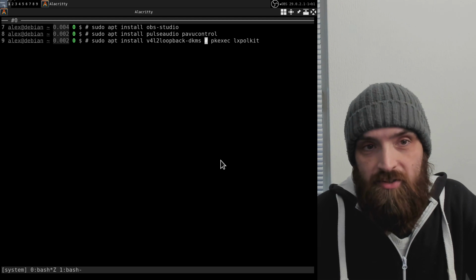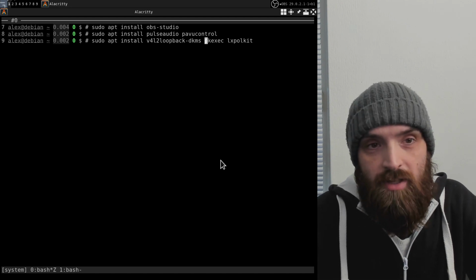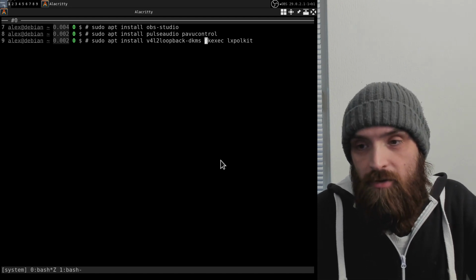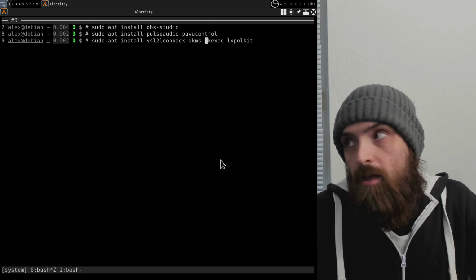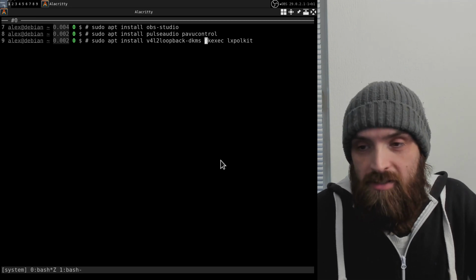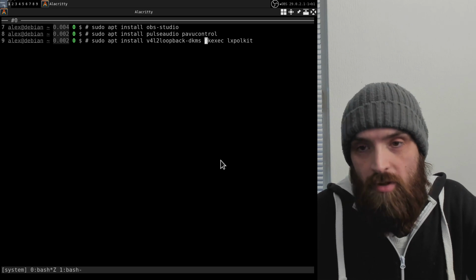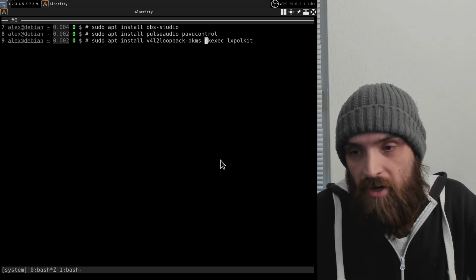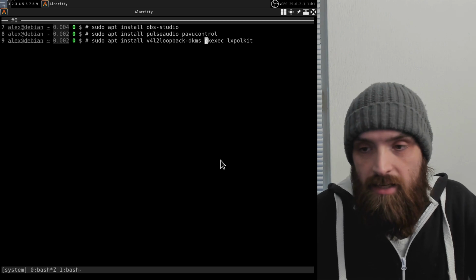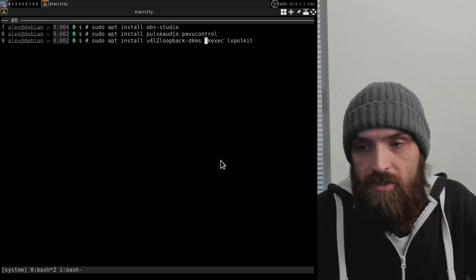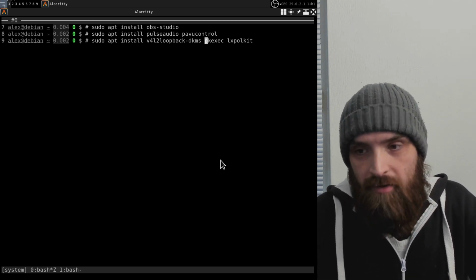Then the other 2 packages. The reason that I'm mentioning them is because, if you look at my previous videos, you'll know that I'm running a minimal install of Debian, so I haven't installed any desktop environment like XFCE or KDE, and I'm using Awesome Window Manager as my graphical environment.